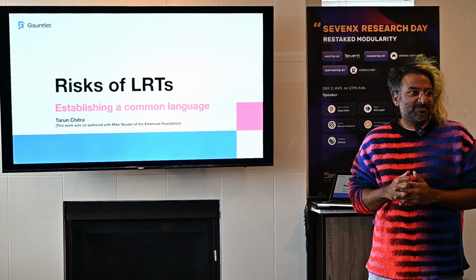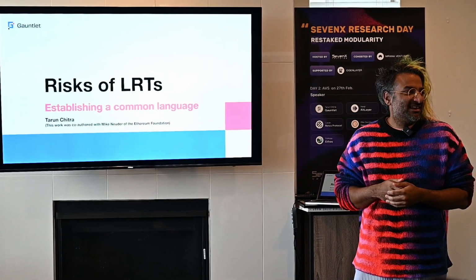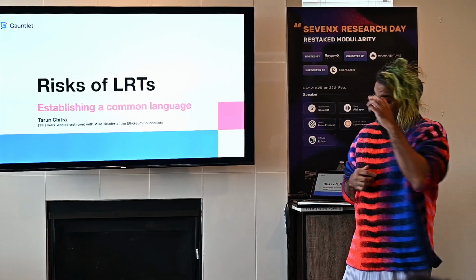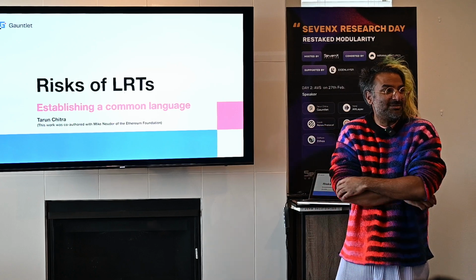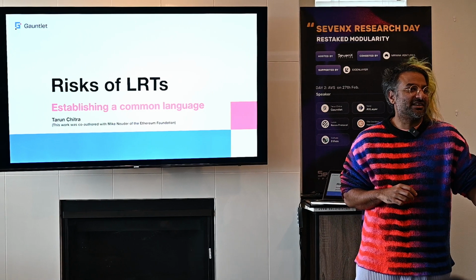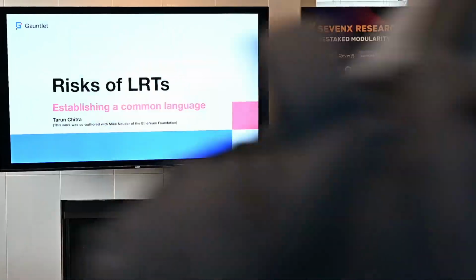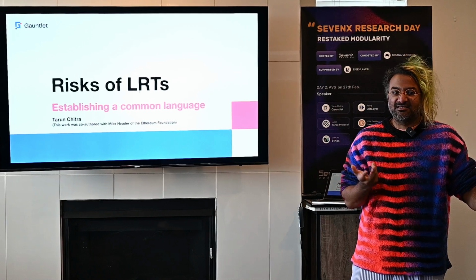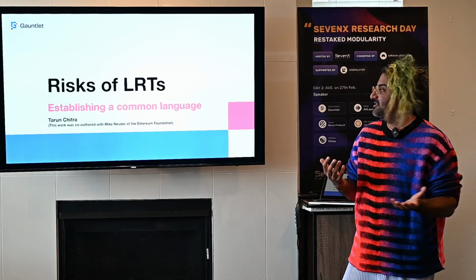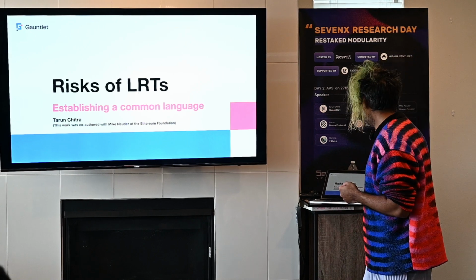And so I think, I want to say like a month ago, Mike randomly messaged me and was like, hey, do you want to write about LRTs? And I was like, yeah, we've been spending much time trying to model some of the things people are doing. And the idea here is to just give a high-level overview of, from the perspective of a person building an AVS, what kind of risks are involved that come from LRTs and how you should think about, as you're designing these systems, the risks that you can control or mitigate.